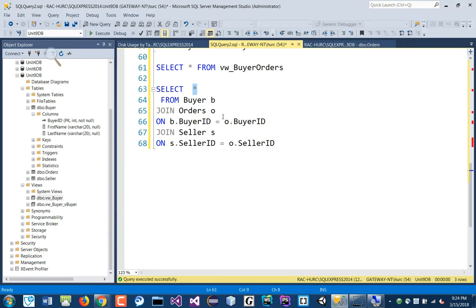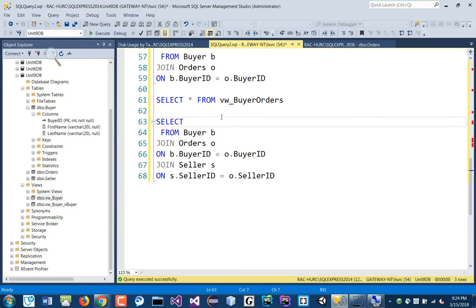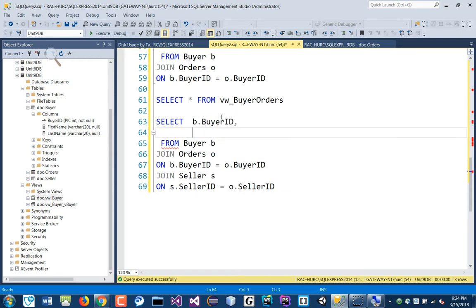Okay, so here you have to say b dot buyer ID, that should occur only once. B dot first name has to be referenced with a new name, maybe like buyer first name.